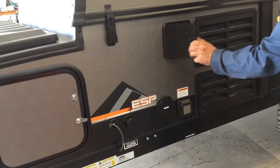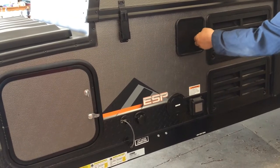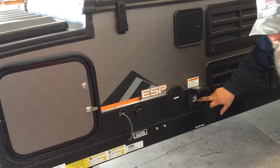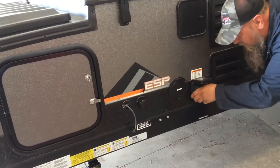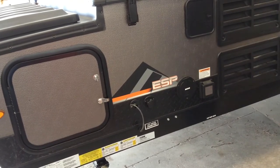You have hot and cold taps, outside taps. There is a coily wire and a wand inside provided. This is where you're going to hook up your 25-foot, 30-amp cord. There is an L-pin here. Line up the L-pin, push on, give it a twist, and then spin it on to install that.